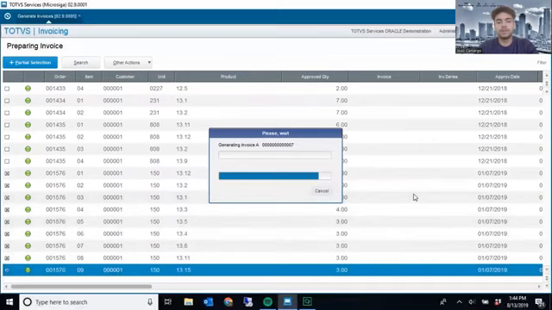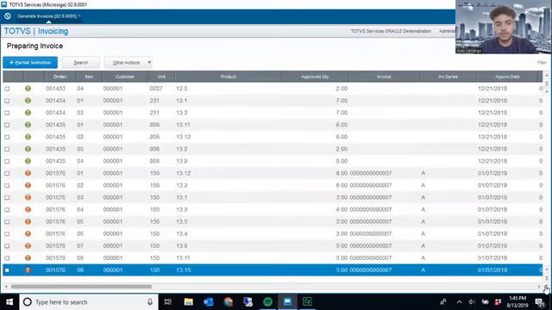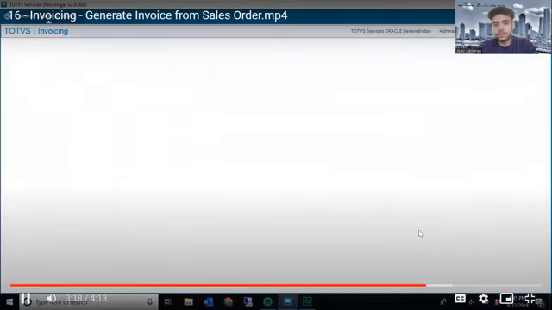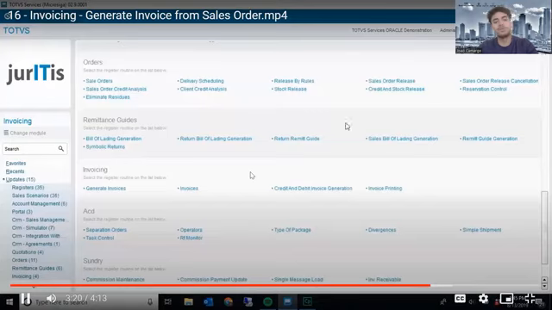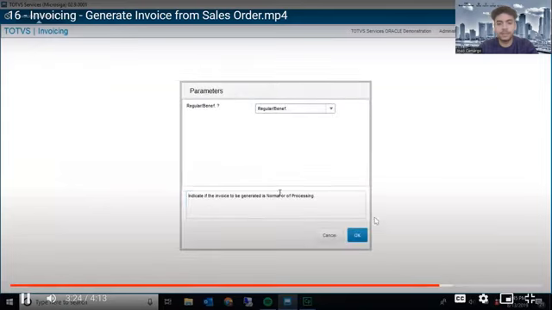Pretty straightforward. So bear with me here. And there it is at the bottom. You can see by the bubbles that they have been closed or released. Here, the invoices are prepared. Okay, so now to view those invoices, we're gonna go back into the main menu, clicking on updates and invoicing. Once again, you can view the invoices.